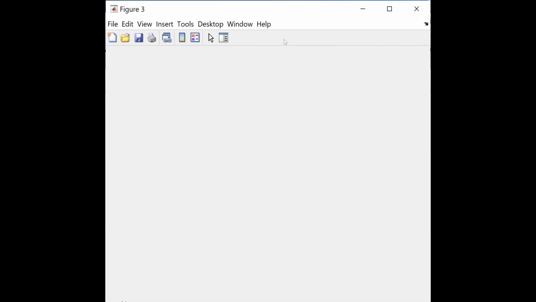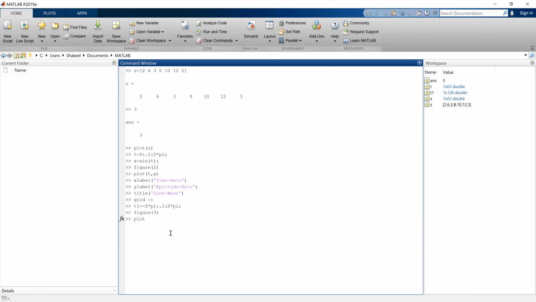And this is our figure window. There's nothing plotted on this. Now I'll plot cos function on this. To do that, let me switch back to Matlab. What I will do, plot t1 comma cos of t1. So this will plot this cosine function from minus 2 pi to 2 pi. Let me label the axis first, then I will switch to this screen.